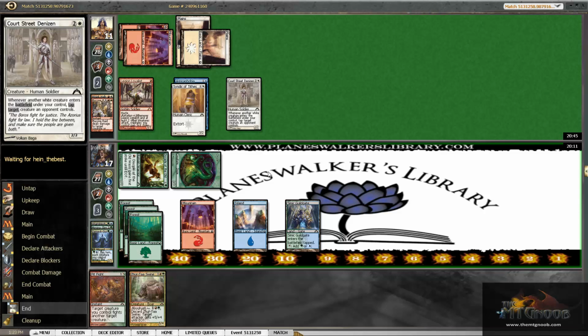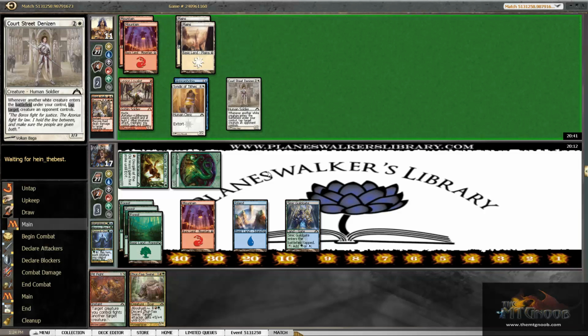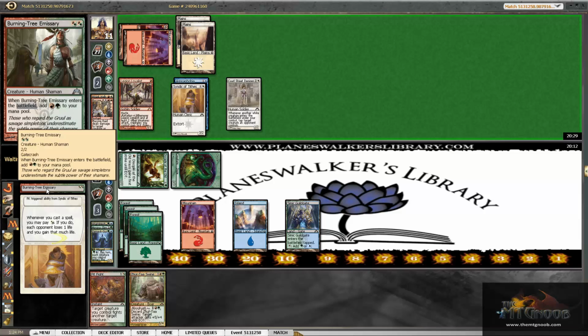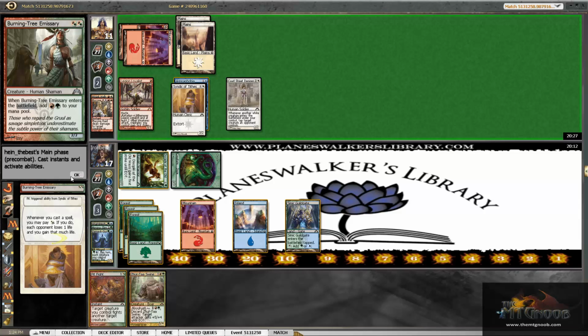But we're trying to race the Boros deck. He had a really good start. It looks like he got stuck on lands there for a little bit, but I kind of thought that he was like the 9 or 10 2-drop 15 land Boros deck. Yep, Burning Tree Emissary is pretty good.